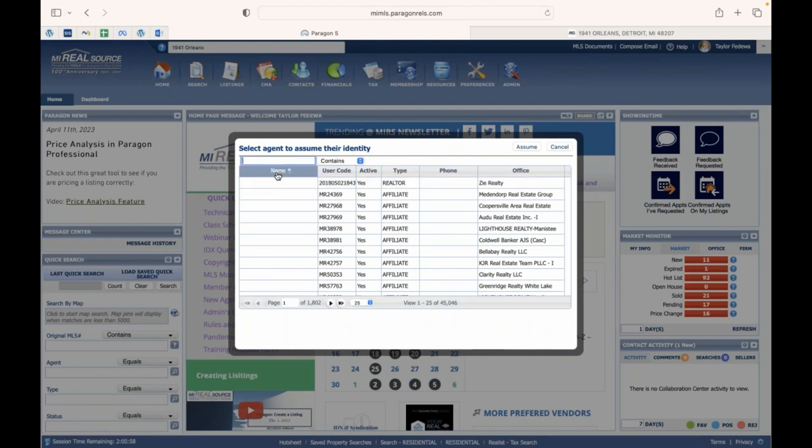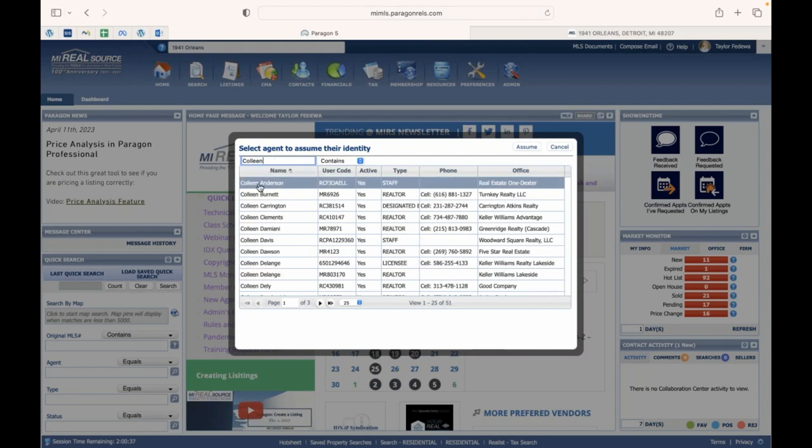You can put in an assume identity request, whether that's the office admin, who automatically has that with the brokerage where they can go in and assist with this, or if you have an assistant or you're part of a team, you can work with assume identity, just put that request in with us.